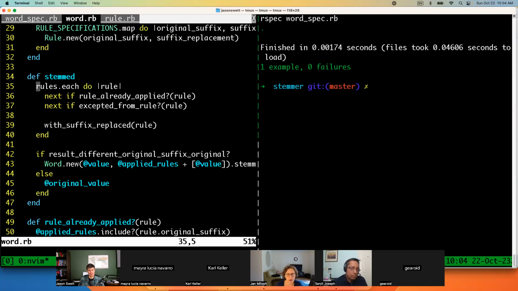Sorry, I think it would make sense to move the exception logic into the rule object now that it's there. So you could ask the rule, does this apply? Does this word apply to, do you apply to this word? See what I mean? That thought occurred to me. And maybe I agree and maybe I don't. I'm not sure yet. First I want to get clear in my own head, at least, what are we potentially accepting from the rule?